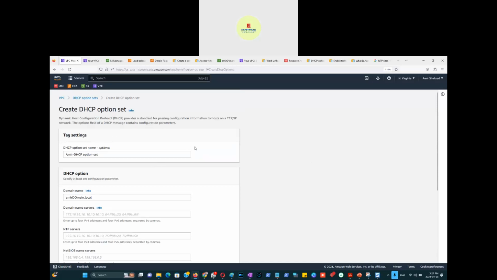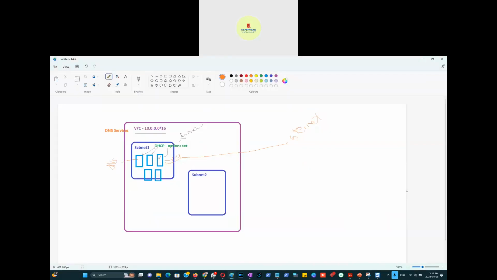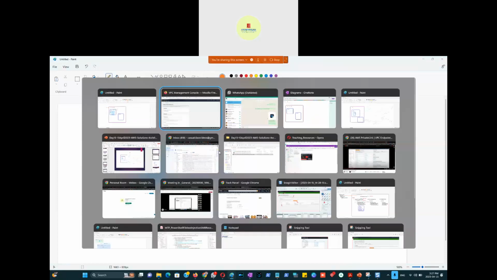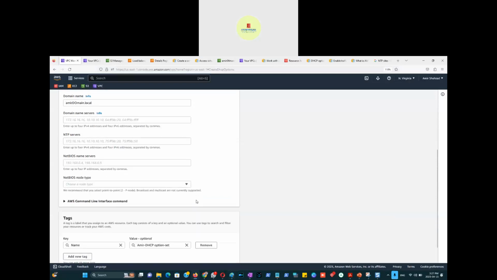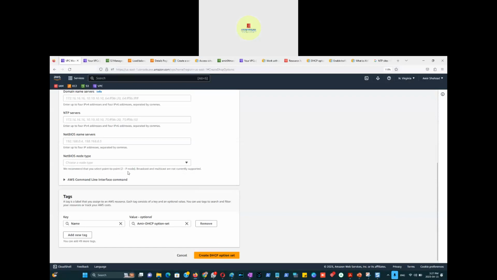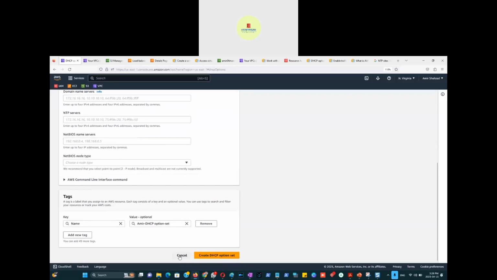Options, because you remember that when we were creating EC2 instances, we didn't have to come here. We still got automatic IP addresses there, right? We were getting all the IP addresses as soon as we created EC2 instances. So the default DHCP is already working. We really don't need to come here if we don't want to give clients some customized information. Most probably in companies you won't see this happening unless they want to share some customized information related to NTP, DNS, domain name, NetBIOS if it's a much older network. I'm going to cancel out from here.